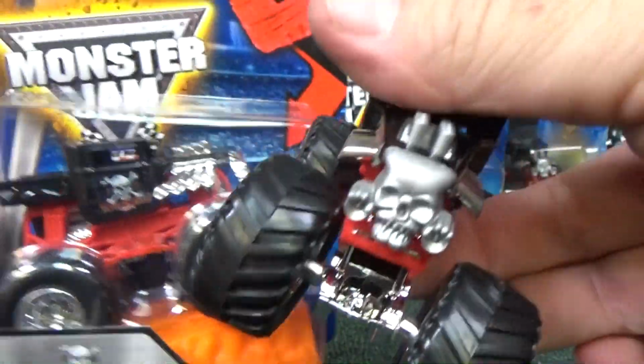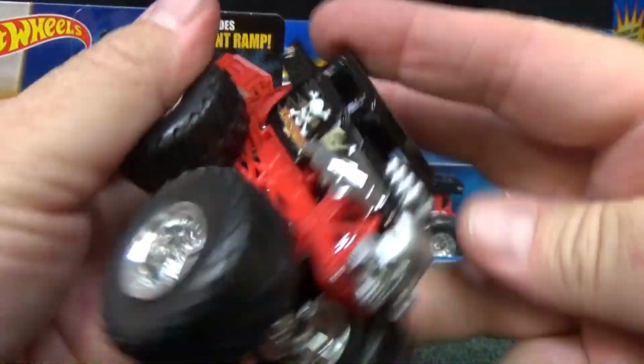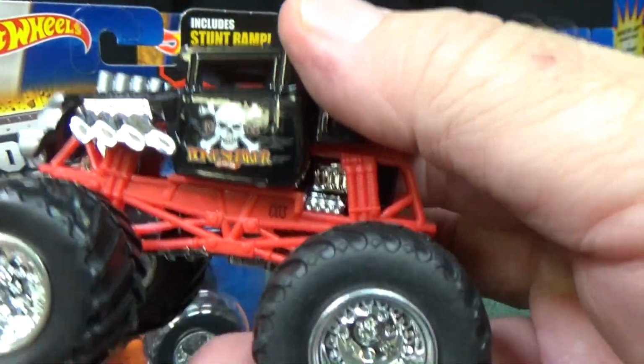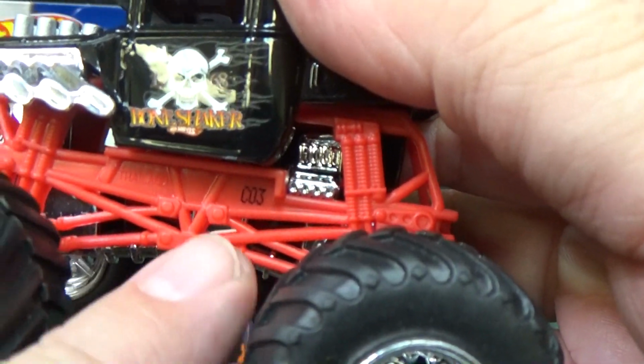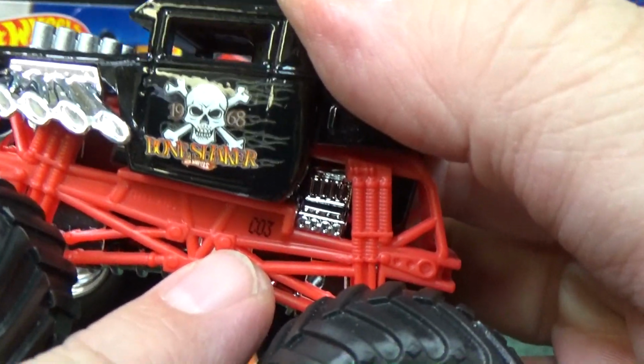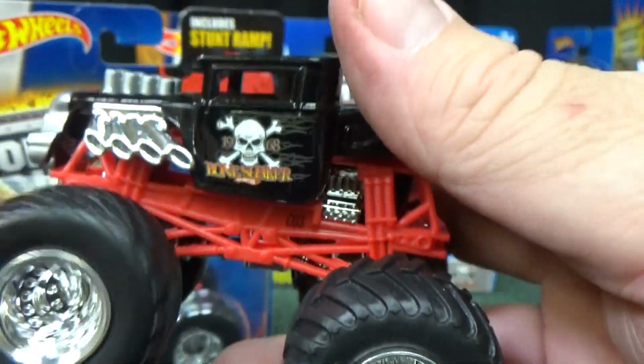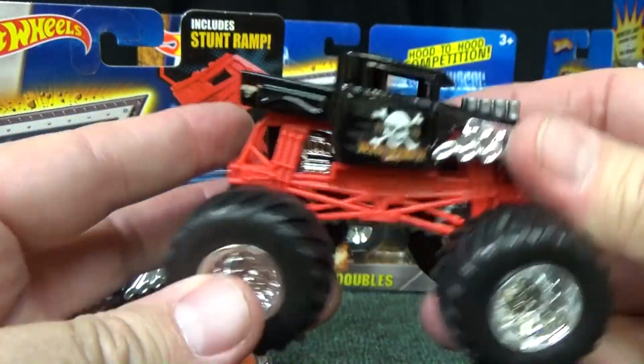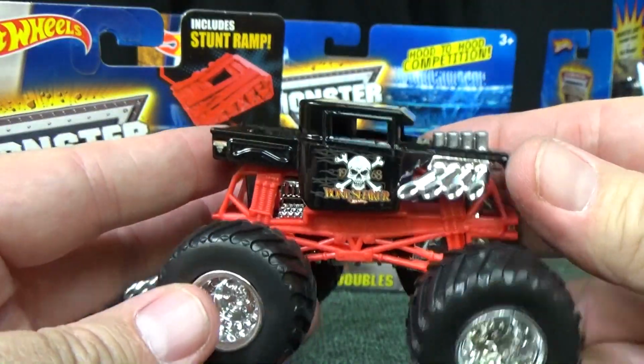But check it out. Now here is that one. Now this one is from 2010. I can tell by the code right here. You can see it says C03. Well, C means it was produced in 2010. So that's why I think this one came from either the Flag series. Yeah, I think I opened up a Flag series and that's where I got this one.